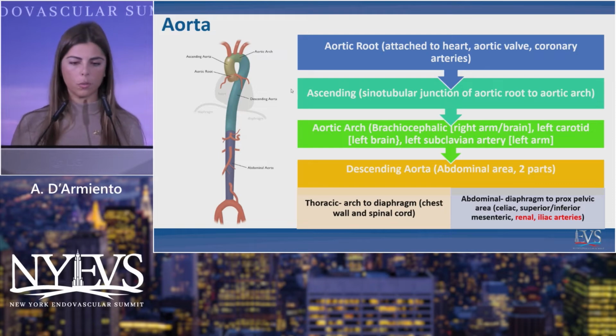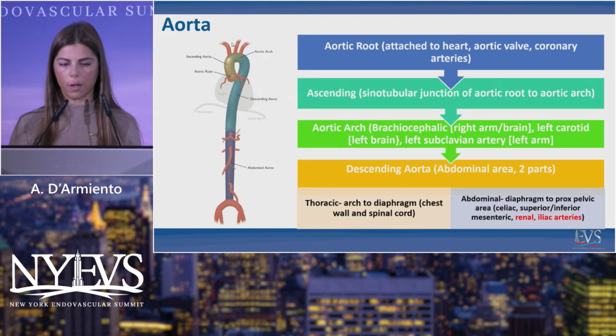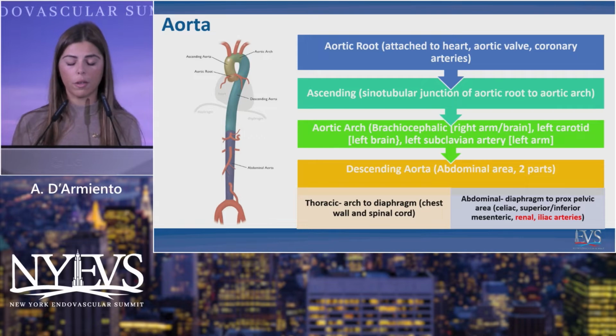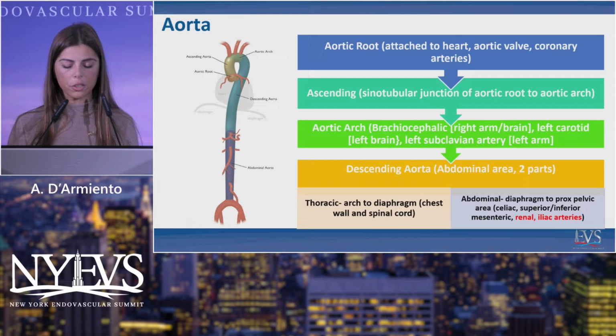Okay, so we just went over the aorta and where the carotids come from. I'm not going to get too much into the entire aorta, but as you can see, it's a very large artery. It's the largest one that we have, and it gives way to most other major arteries that we have. So I want to just focus your attention on the abdominal aorta part.